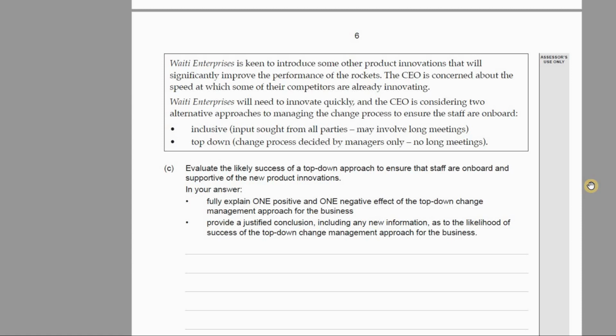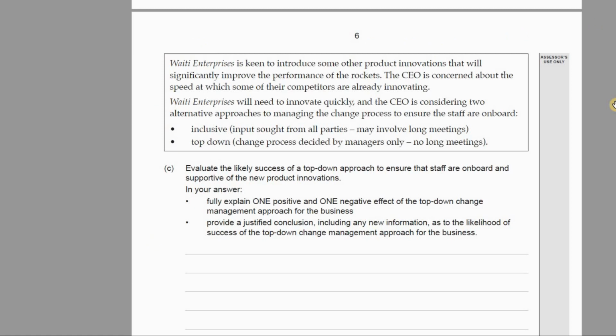And if you look at your exam paper, you'll notice that there's only one part of the examination paper you're not allowed to write on, and that's this part here, assessor's use only. So the assessor can only write in there, but everywhere else is fair game. So I will often use the space up the top of my paper or down the left side to plan out my answer. And that's what we're going to do here.